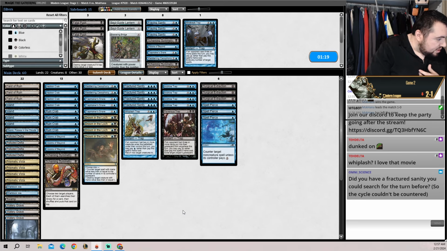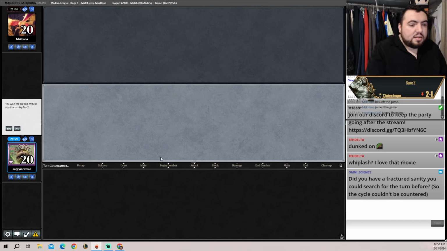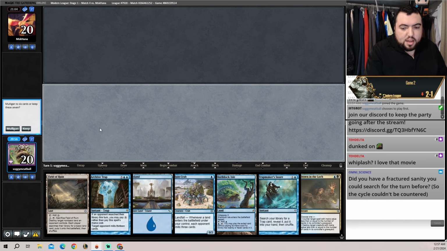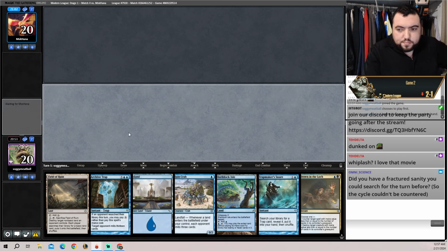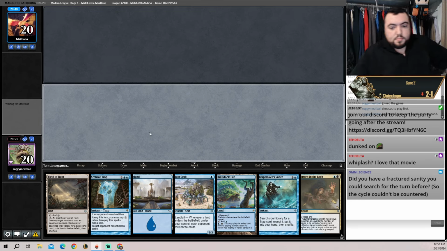Omniscience, did you have Fractured Sanity? You could search for the turn before. Ah! I think I did. I think I had one more. I think we definitely had one more. So I did mess up. You're right. You're 100% right. I went for the draw three and it was dumb. If we would have gone for the Fractured Sanity, we would have had it guaranteed. Damn. Okay. That's good to know. Thank you, Omniscience. I appreciate that.